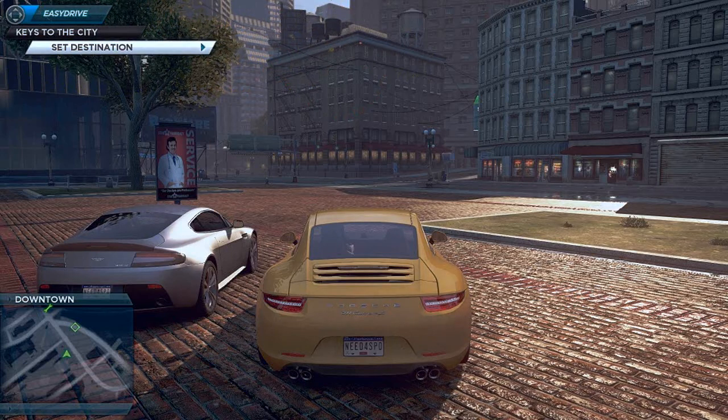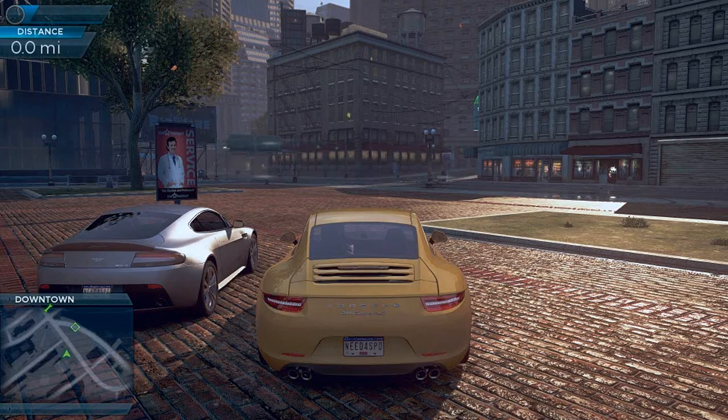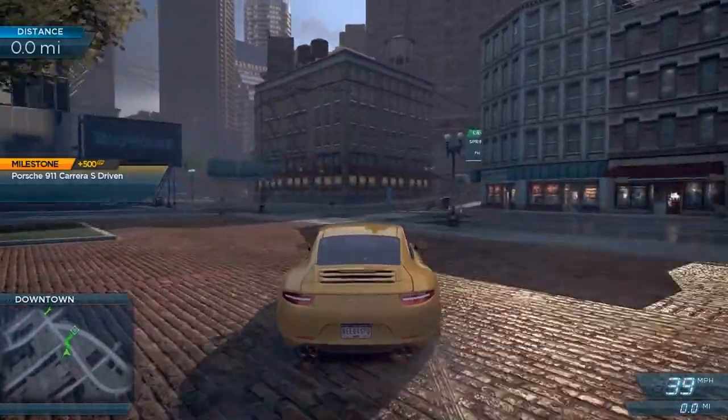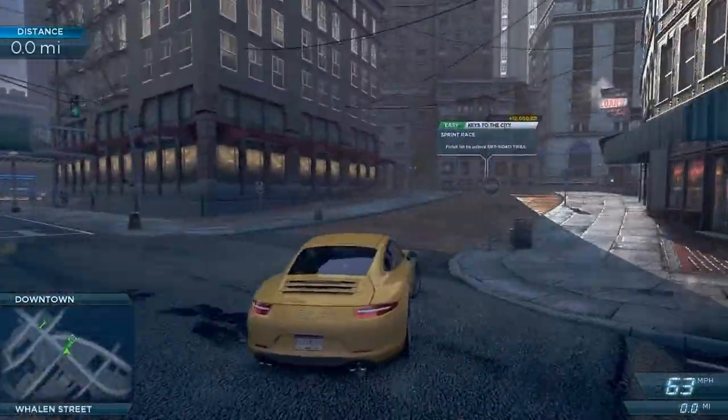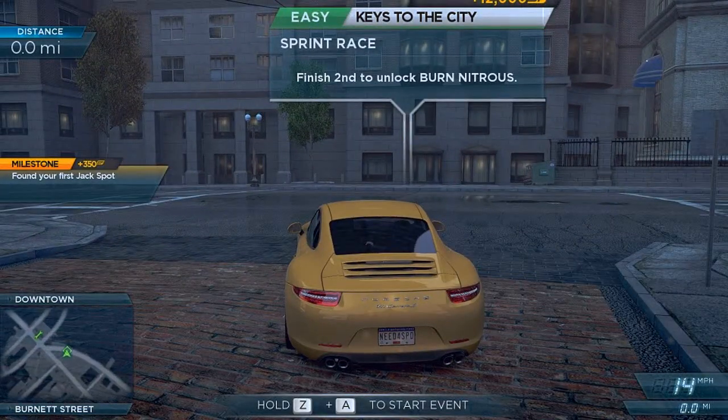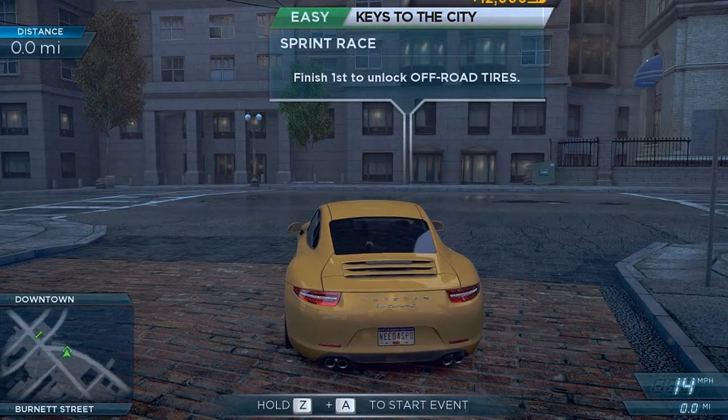A route to the start line will appear on your map. Follow it to the race start. To start the race, pull up to the checkpoint and spin your wheels.